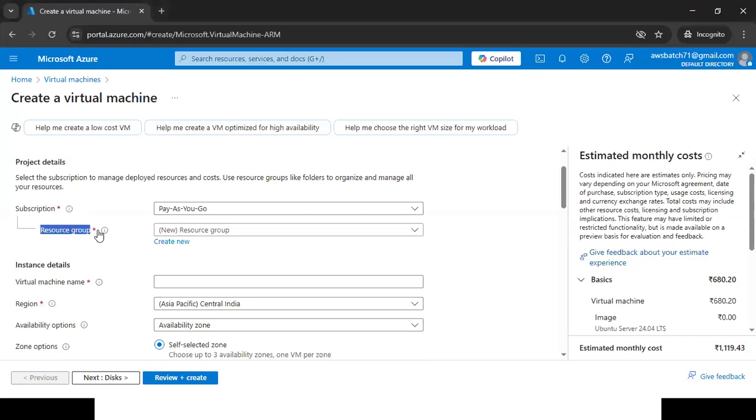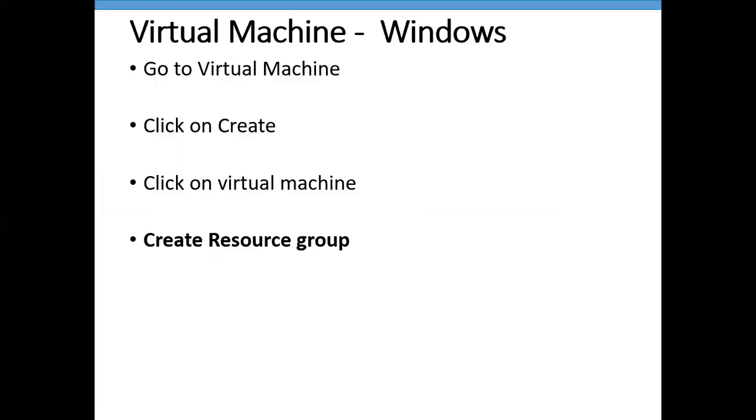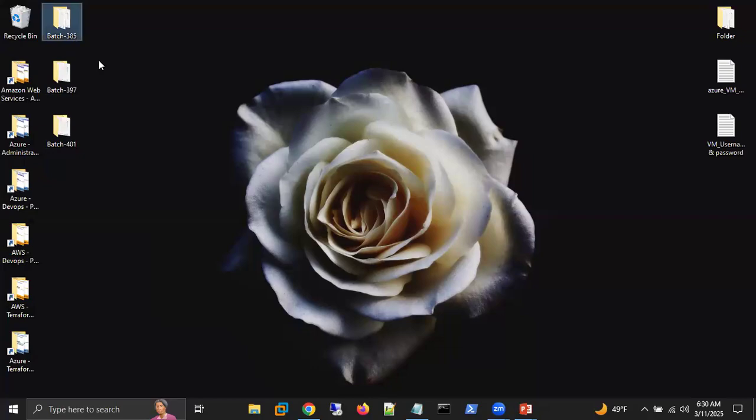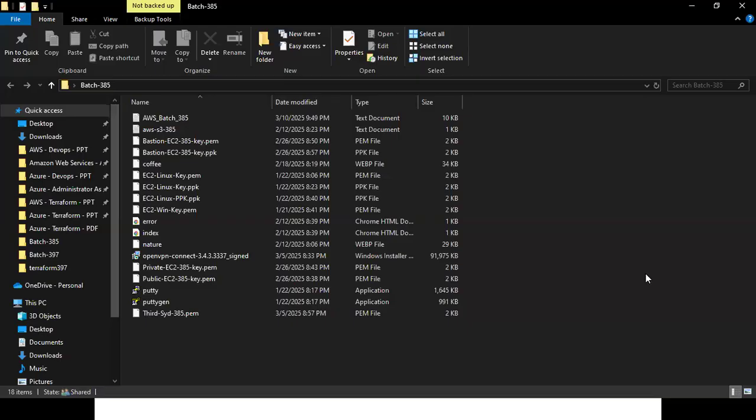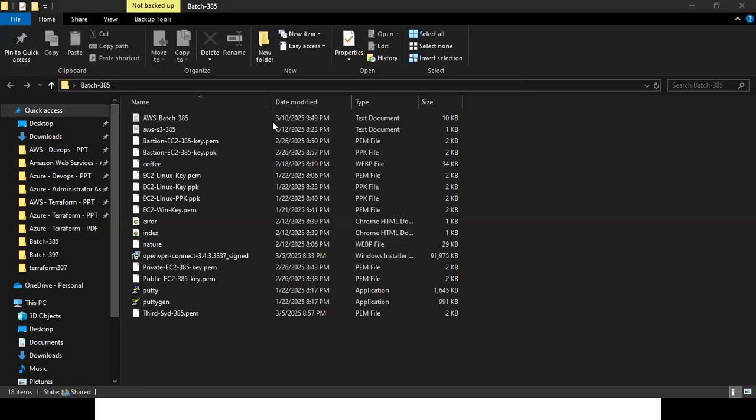Second thing is resource group. To create a resource group, there are two ways. But before that, we'll discuss what a resource group is. In a general way, a resource group is like a folder to me. Like I have this folder called batch 385. Think of this as my resource group. Under this resource group, right now I have files: a text file, a PEM file, PPK, web app, HTML file, Windows installer, application.